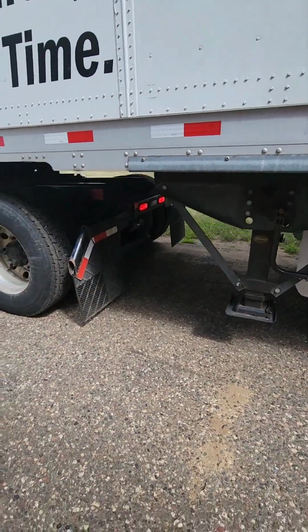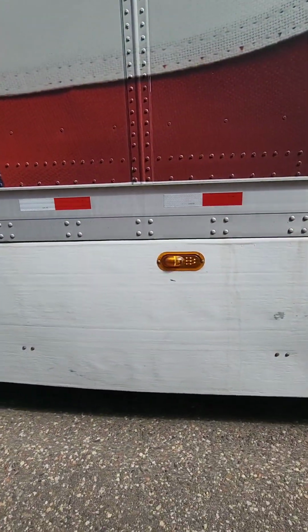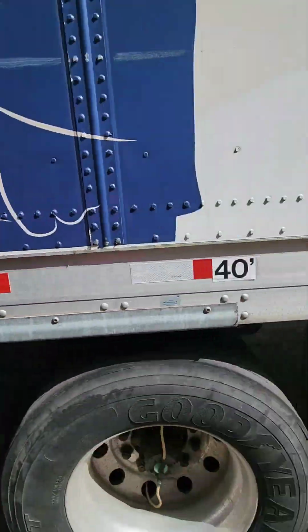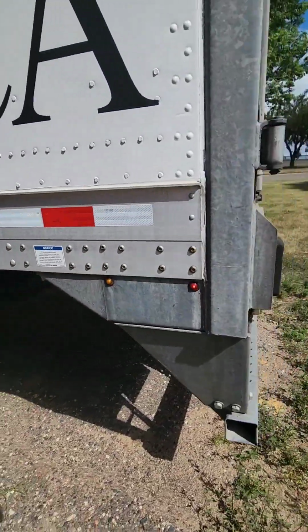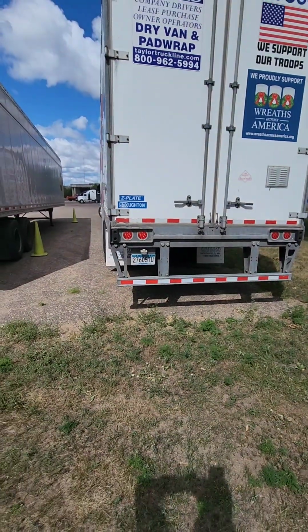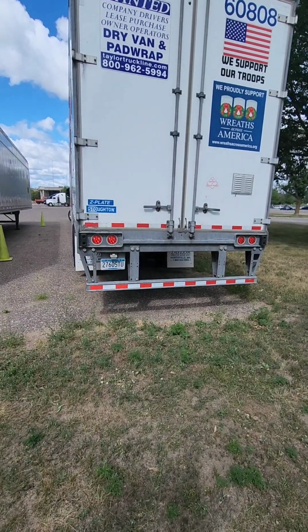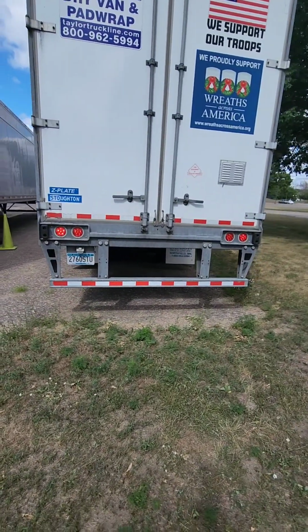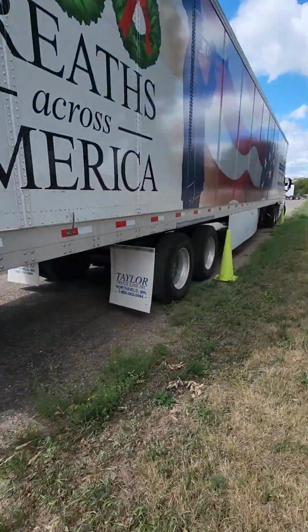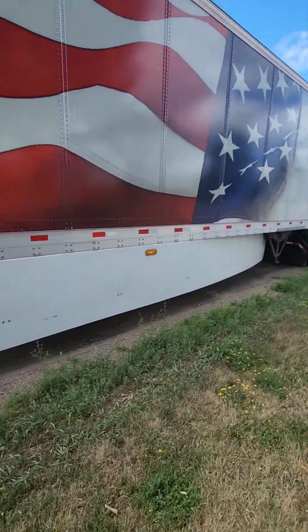Always. Yes. Tail lights, yes. Left turn signal, yes. Right turn signal, yes. Always. Yes. Right turn signal, yes. Always. Yes.